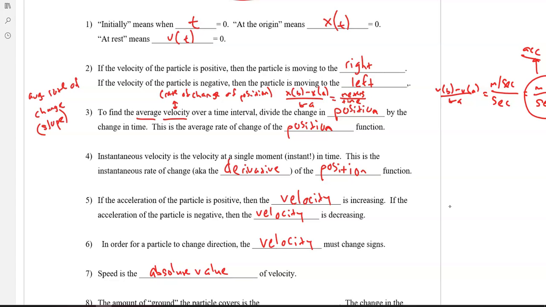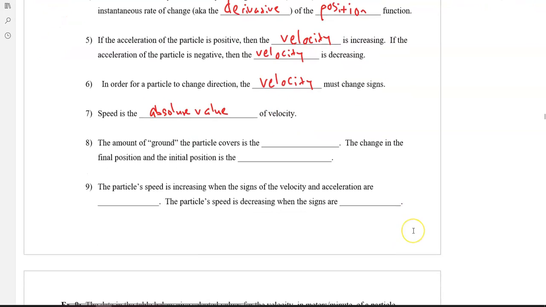So watch out for that, right? If you drive forward at 5 miles per hour, if you drive backwards at 5 miles per hour, you're still saying you're driving 5 miles per hour. You're describing your speed, okay? Absolute value of the velocity is the speed. So speed eliminates the direction component of the velocity, okay? The amount of ground the particle covers, okay, is the distance.